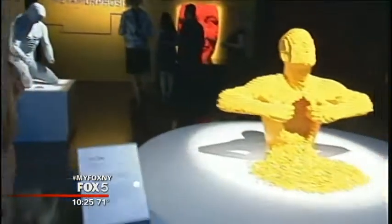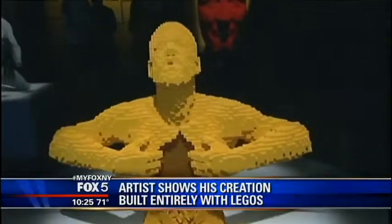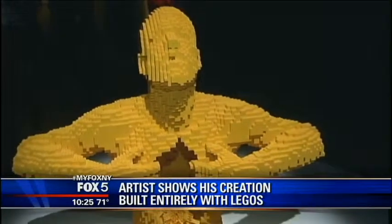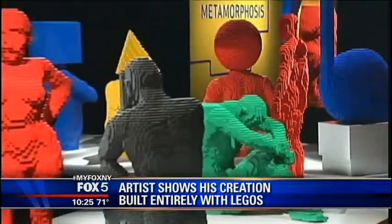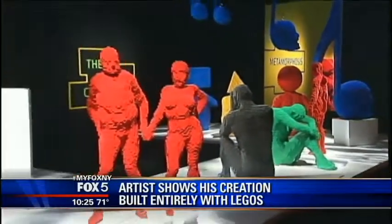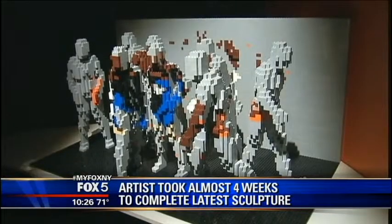His most iconic piece is called Yellow, because the color yellow draws the most attention from adults as well as children. It's all about the metamorphosis that he has been through on his journey. These are human forms, and there's a lot going on — they have a little story to them. Some are going through some metamorphosis.